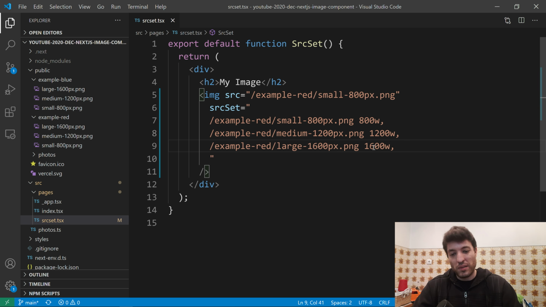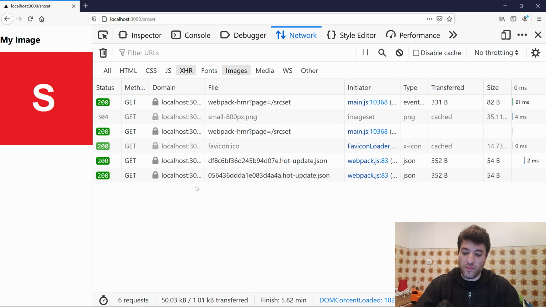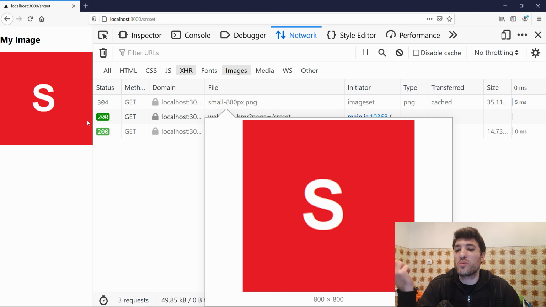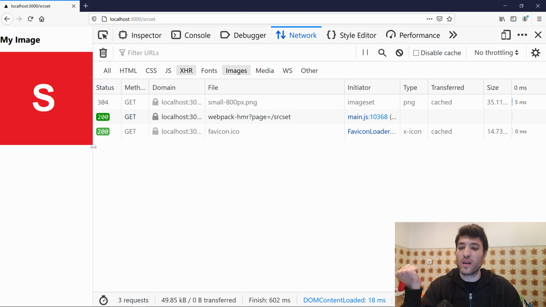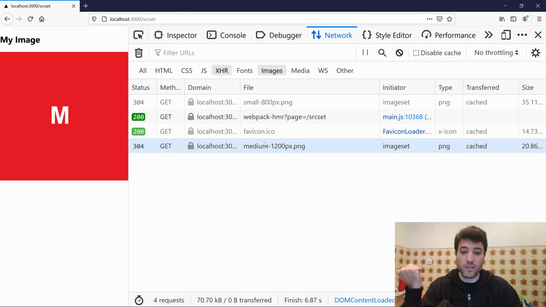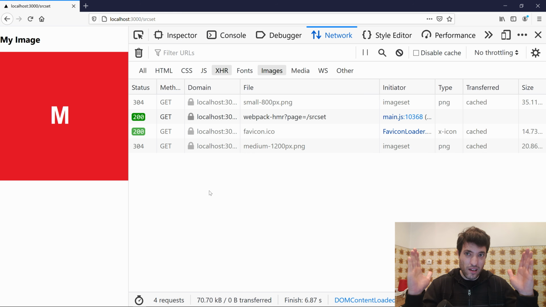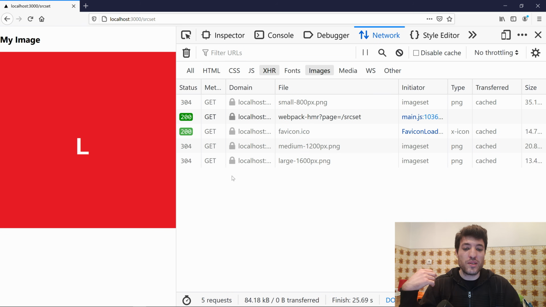Now, if we go into our browser, you can see, if I refresh this, that we only load the small image because we are in a very small viewport. When I increase the viewport a little bit, you will see that I downloaded the medium image right now because the viewport is slightly larger, so our browser took the assumption that it needs a slightly larger image in order to keep it crisp and beautiful for our users, right? Then, if I keep increasing the viewport, as you may imagine, sooner or later I download the large image.